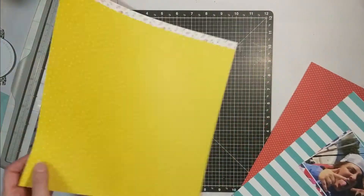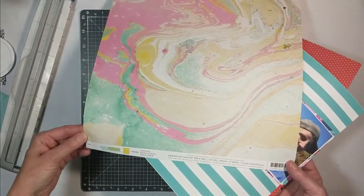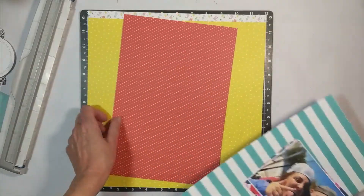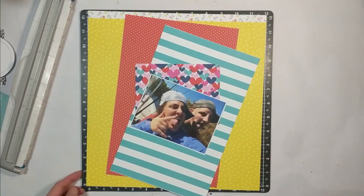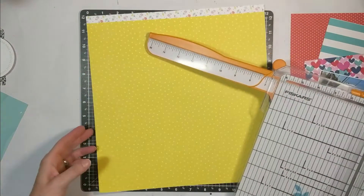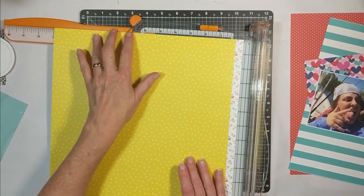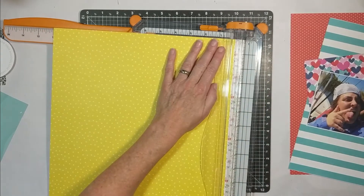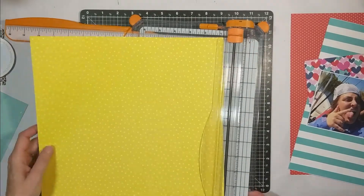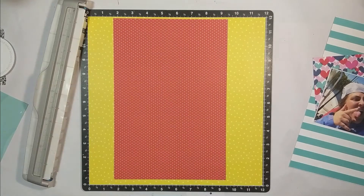That yellow polka dot paper — the opposite side is a marble paper — is from Dear Lizzie Stay Colorful collection. The print is so small and my eyes are so bad that I can't read the year; I think it's a 2017 paper. The other ones, I don't remember the manufacturer or collection because I already have the branding strip off. Over to the right you see that heart paper — I'm pretty sure that is a Bella Boulevard paper. And that white striped and green one might be a Jen Hatfield paper.